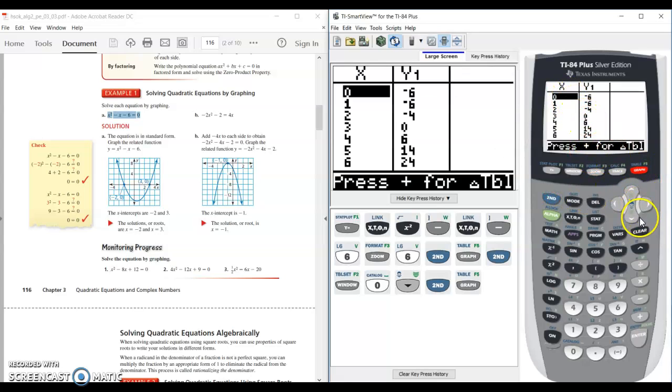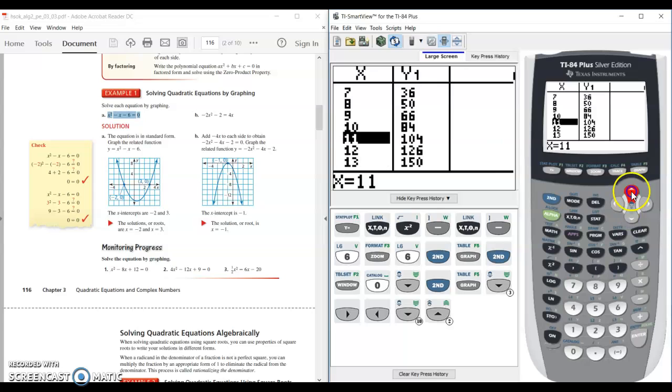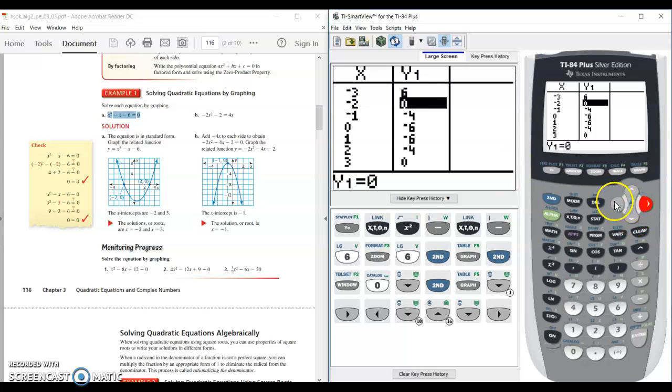So I already see 1. We're looking for when y is 0. So we're going to look in the y column. There's a 0. So our answer is x is 3. Okay, we found one. Now if we look, we got -6, -6, -4, 0, 6, 4, 24. I could keep going down. It just gets bigger and bigger. So I'm going to go back the other way and see if I can find that other 0. Oh, there she goes right there. Y is 0 in there, so my other answer is -2. So that's how we can do that.